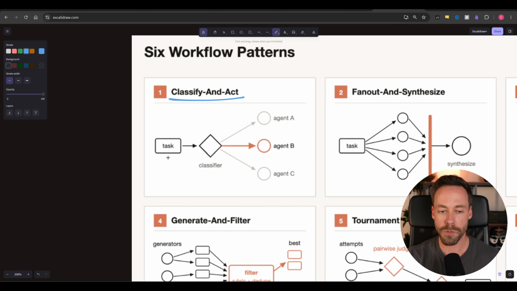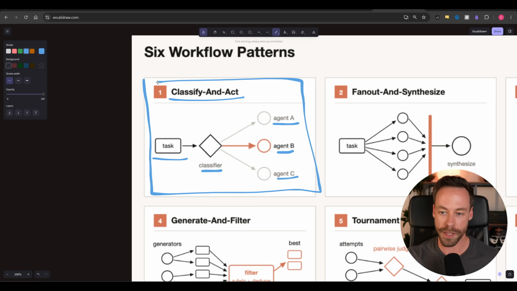That's a workflow pattern where we have some sort of task. That task involves a number of subtasks, and we want to divvy those out to appropriate subagents. To do that, we need a classifier, and using a dynamic workflow, Claude Code will already know, this is the big part, that this is the sort of workflow pattern you need, right? It will automatically set this up for you.